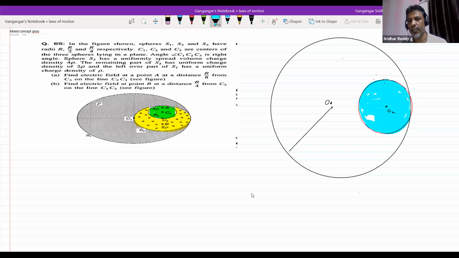Okay, let's start now. So electric field inside the cavity, let rho be the density of the sphere. This particular thing is a cavity. So I want the electric field strength at point P. At this particular point, the field strength has to be written. So what is the basic method? What is the electric field strength inside?